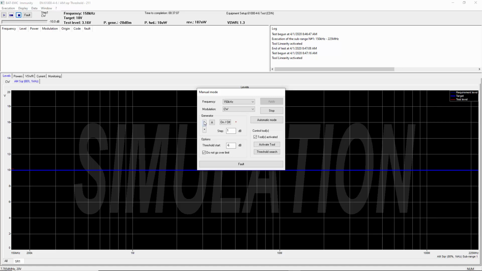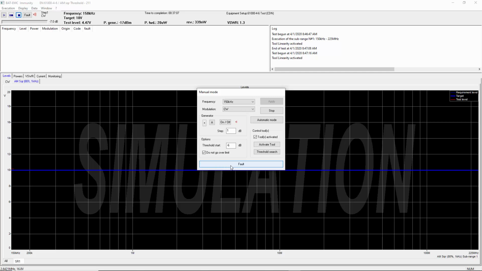Next, I will increase the signal generator level from this starting point in increments of 1 dB. You can see here I'm at minus 20, now minus 19, minus 18, and so on. When the fault occurs, I could click on the fault button or hit the space bar and make a comment.